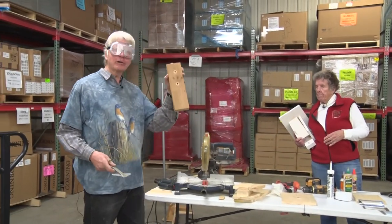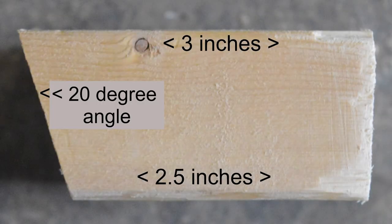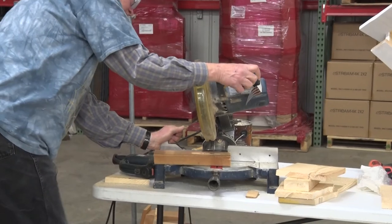On your scrap 2x4, you're going to measure 3 inches, and then make a straight line through the 3-inch mark. On the opposite side of the 2x4, you're going to measure 2.5 inches. So measure 2.5 on the other side of your 2x4 and draw your straight line.